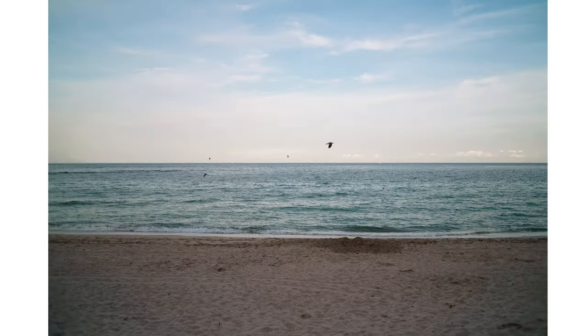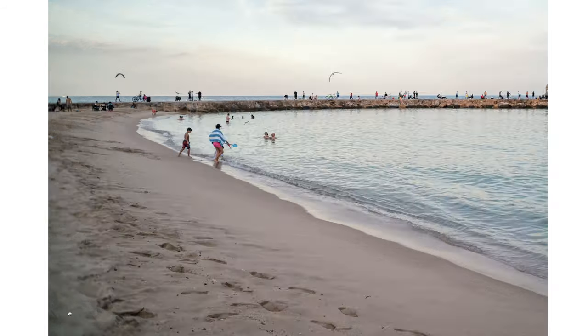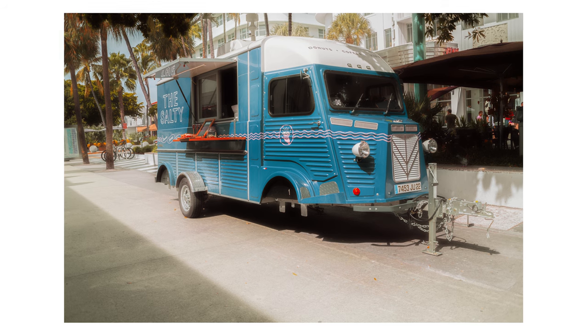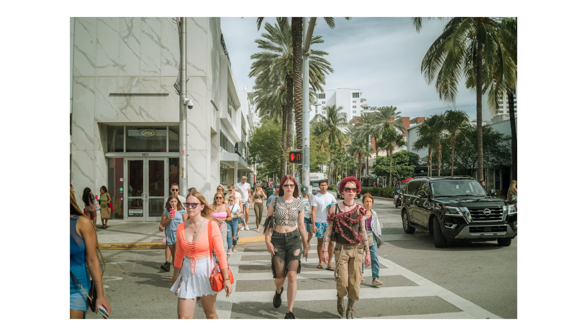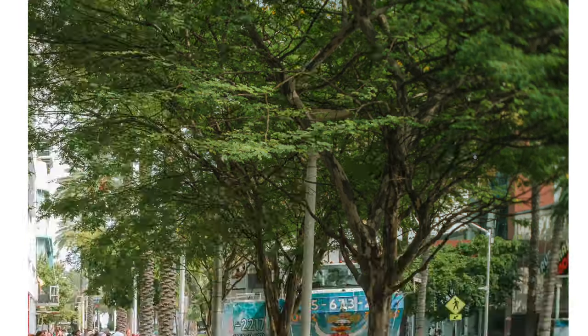The other thing you'll notice is heavy vignetting, whether you're at f2.8 or even at f16 — I don't believe it actually goes away at f16. But again, it adds to the character of the lens. As a result of that vignetting, you're also going to get a shifting in color, so towards the edges you'll see some greenish hue. If you don't want that, you can always crop the image — you know, 60 megapixels. Personally, I'm a sucker for vintage look and character, so I'm actually glad with those aberrations. It reminds me a lot of shooting with film, and specifically, the way this lens renders foliage is very reminiscent of film.